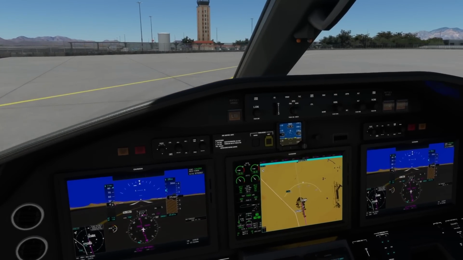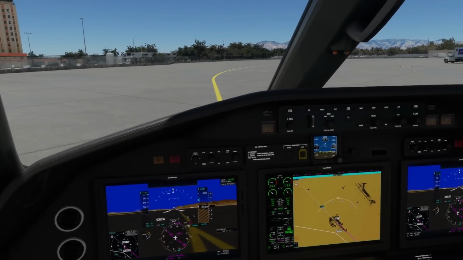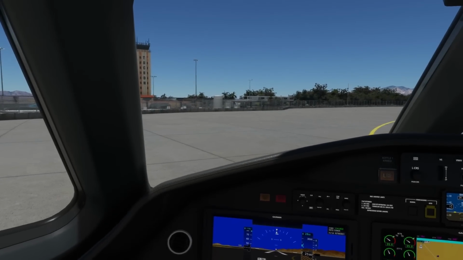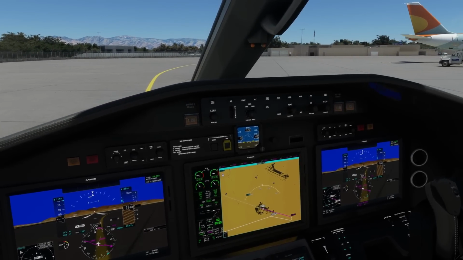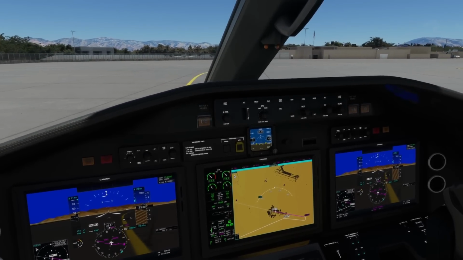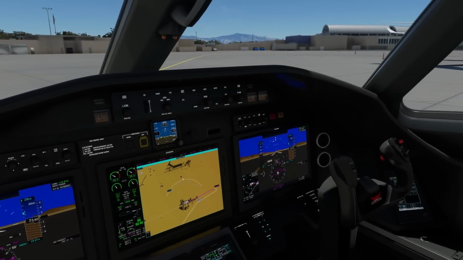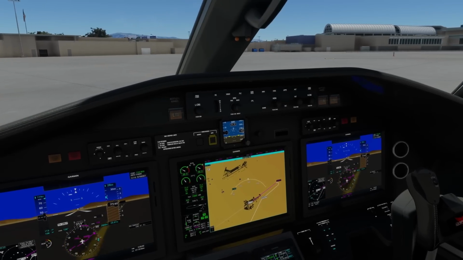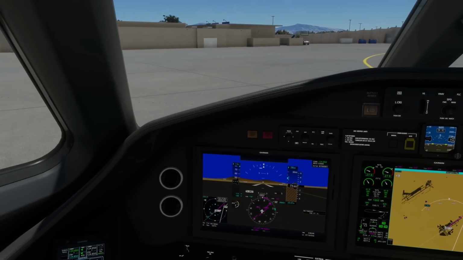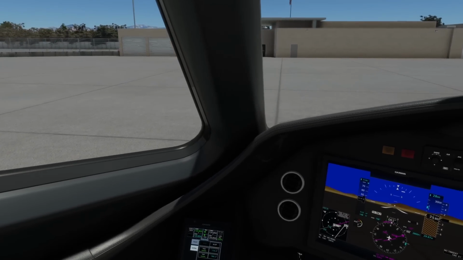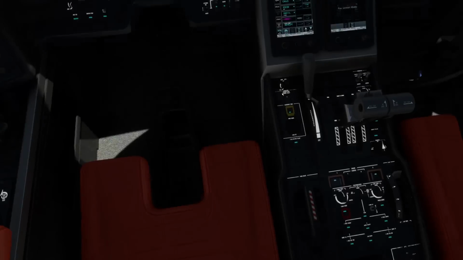So my initial plan was to go right over there to the executive terminal. That's what it is now. That's the old air traffic control tower. It is no longer active. It is now, like I said, the executive terminal. That was our planned destination until our airliner decided to come at me head on. So we're going to bring it over here and just park it in the back. We'll say this is where we want to be. Got a couple garages over here. All right, there we go.